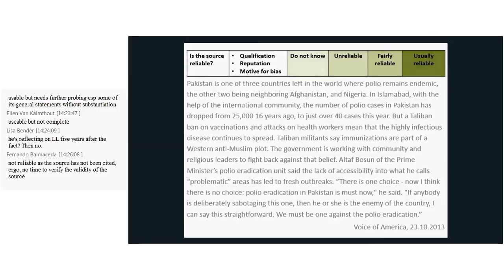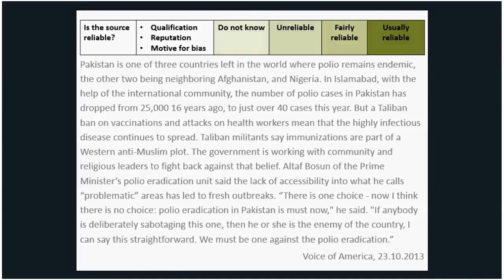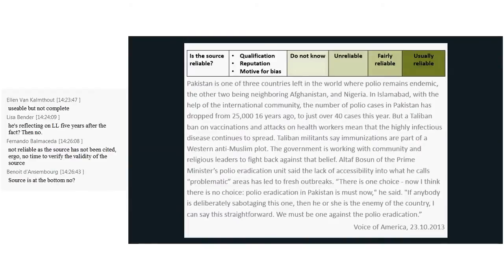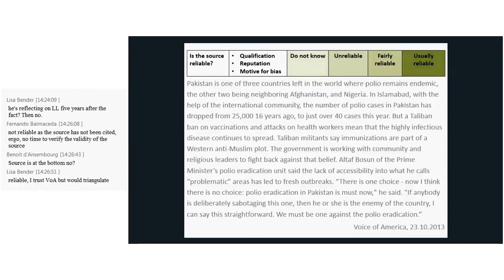I must warn you, James is threatening to pick on some of the quieter members of the webinar. I'm especially looking forward to seeing what David has to say about this particular one. The sources at the bottom. Yeah, Benoit, if you go to presentation view, that should remove the little blue people if they're covering the source. The source is Voice of America. I think Benoit was responding to Fernando's point. The sources within.